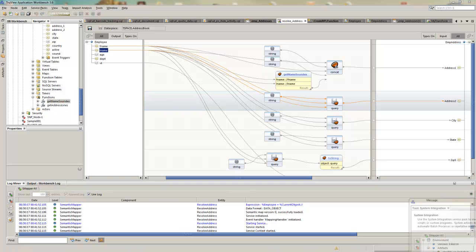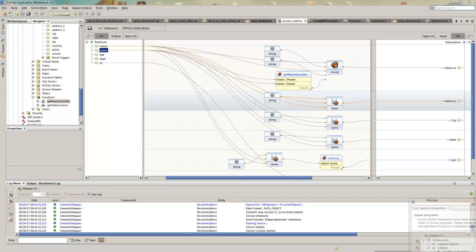It should be noted that semantic mappers themselves are fairly versatile entities. They can be used in a variety of places. You can use them for inline transformations inside of the query language. You can use them inside of replication definitions so that you can transform data rows and so forth. And you can use them in services to actually create a semantic mapper service that can then be invoked from a variety of interfaces, such as SQL, web callouts. You can use messaging to actually pass messages into the mapper and to get results back.